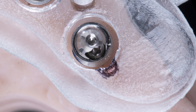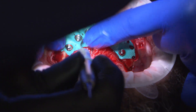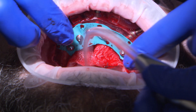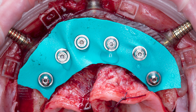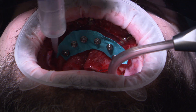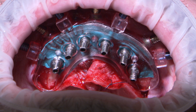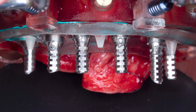The interlocking pins and prosthetic delivery guide were temporarily removed, allowing placement of the gasket. This gasket will protect the surgical site while picking up the immediate fixed screw-retained provisional, preventing the restorative acrylic from contaminating the fresh surgical site. Once the gasket is in place, the prosthetic delivery guide with the blue interlocking pins are reinserted. The laser-labeled pre-cut temporary cylinders provided with the case were then seated in the appropriate position and hand-tightened into place.